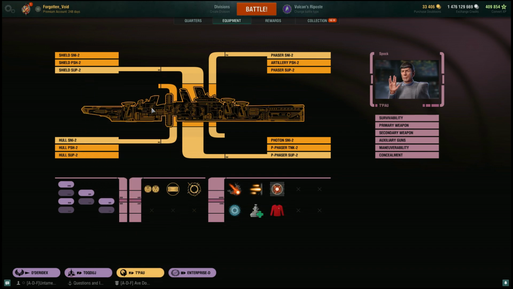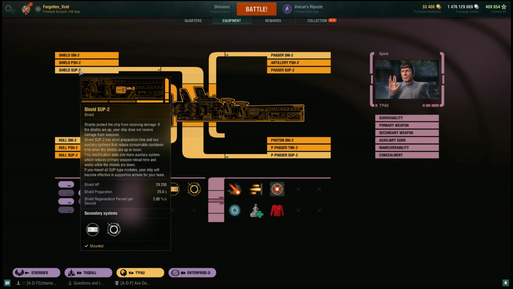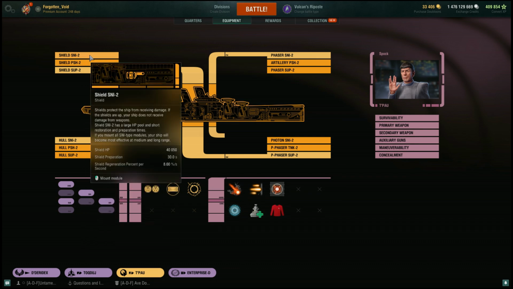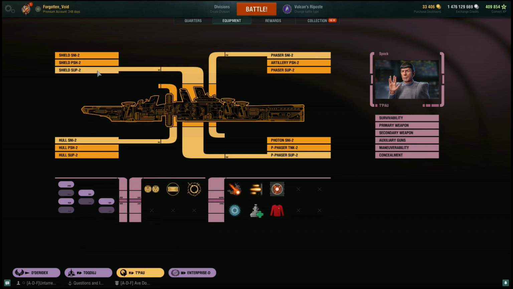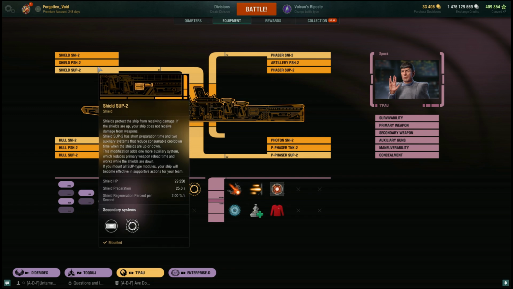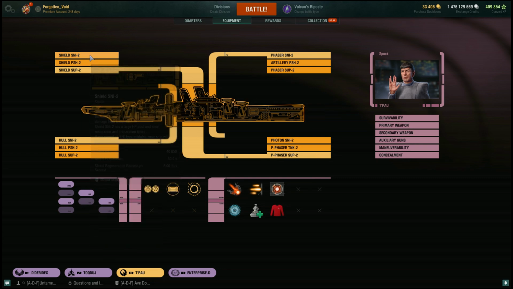So the battleship has several different options. We have shield, which is support. Support has the lowest shield percentage, lowest regeneration. The preparation time is actually the quickest. So quick preparation time, but slow regen. You have fast regen, slow to start regenning, and then medium shields.